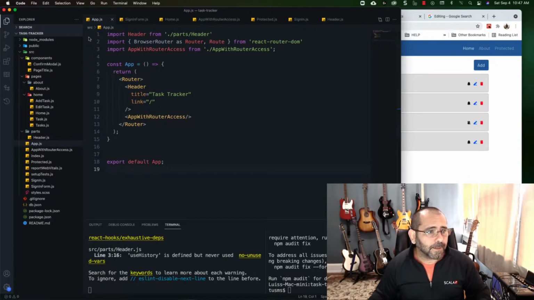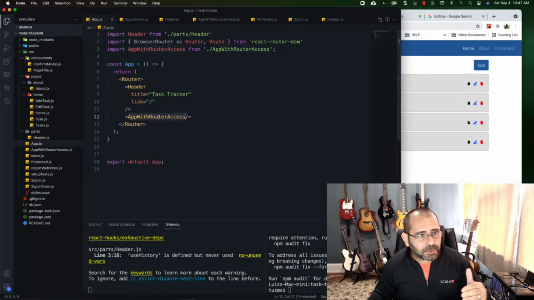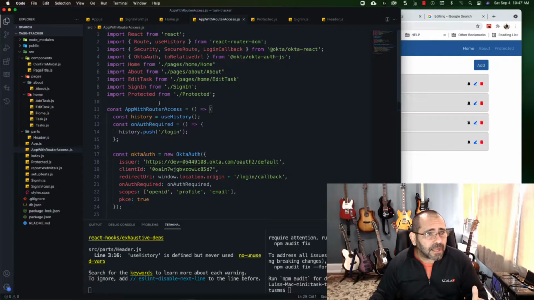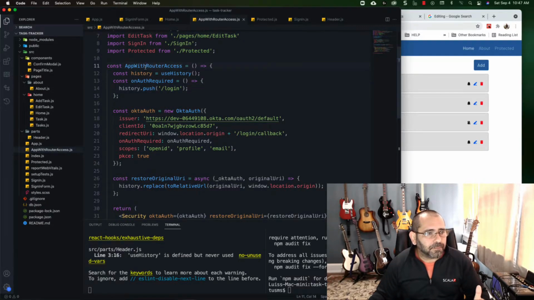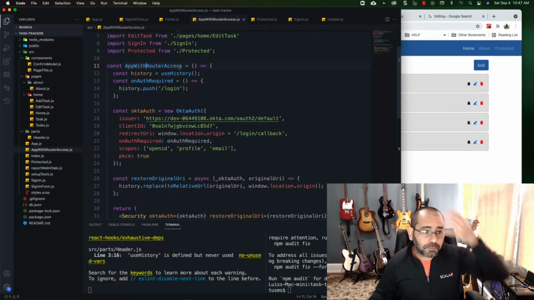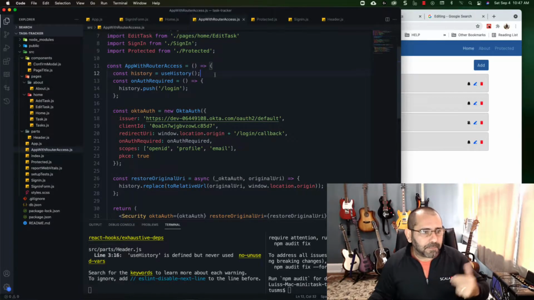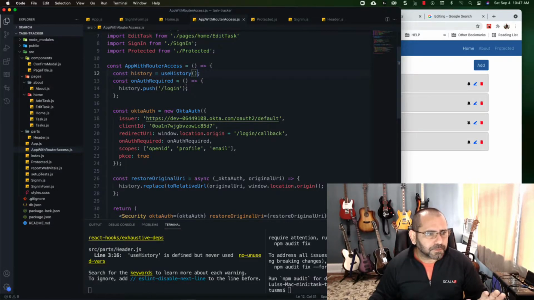Okay, all right. So now let's navigate inside this component and see what happens once this renders. The first thing that happens when it renders, all of this should be fine. You should still have all these imports the same way. These are the same imports that we had from all the pages that we have in the system right now. Then we have an app with router access component declared, and I'm making use of the useHistory hook. This was also unchanged, so this should be fine from the one that you have.